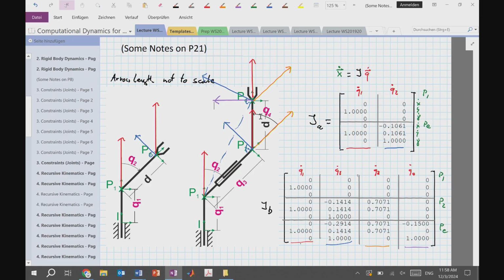So thank you for that point. Again, same idea. Here would be my end effector. And now I would have a motion in Q1, which would move the end effector up and down. I have a motion in Q3, which would move the end effector left and right. So this would be basically this guy here, would do the left and right motion. And then I have my joint Q2 here, which combines two things. It does a motion in this direction together with a rotation.